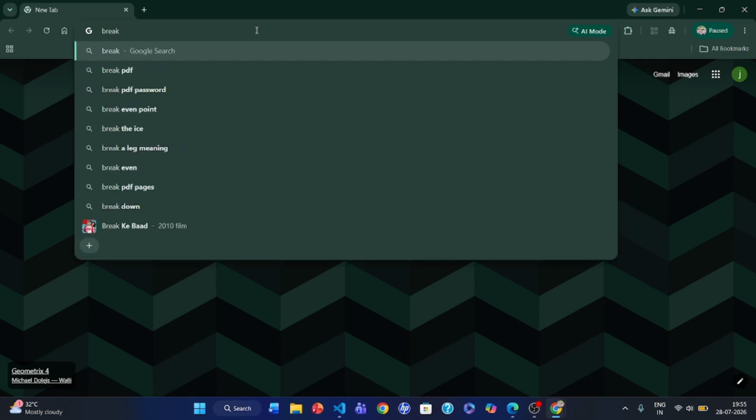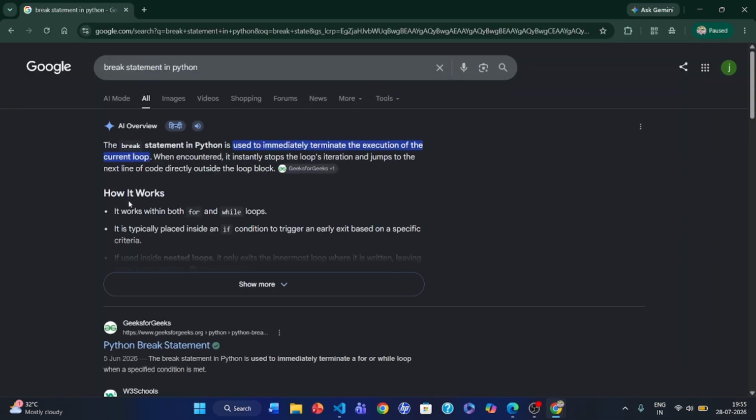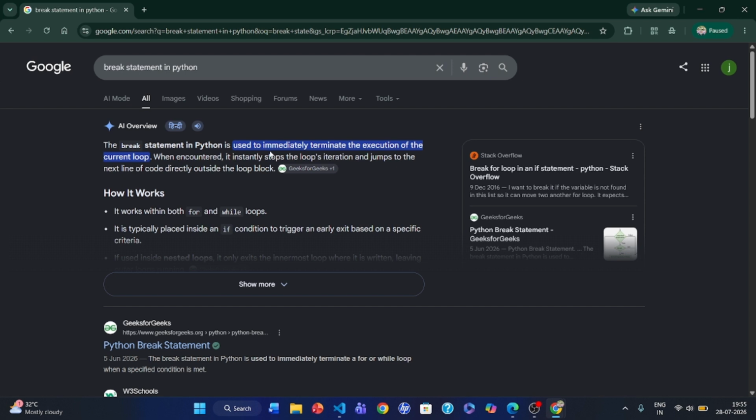Google says the break statement in Python is used to immediately terminate the execution of the current loop. When encountered, it instantly stops the loop iteration and jumps to the next line of code directly outside the loop block.